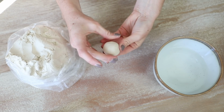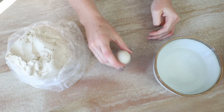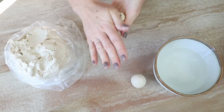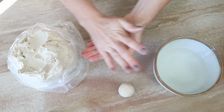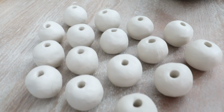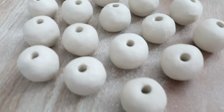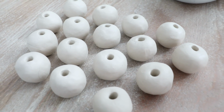I like that look personally, so don't kill yourself to get it into a perfect sphere, but just shoot for a generally circular shape. Also, I'm a big old dummy and I forgot to record myself poking the holes here, but I did it with just a regular pencil, and I made sure that they were big enough for several pieces of twine to be put through. But that's about it, and we're gonna have them dry here for 2 to 3 days till they're dry all the way through.